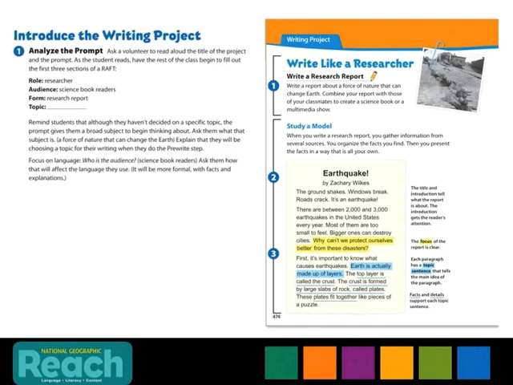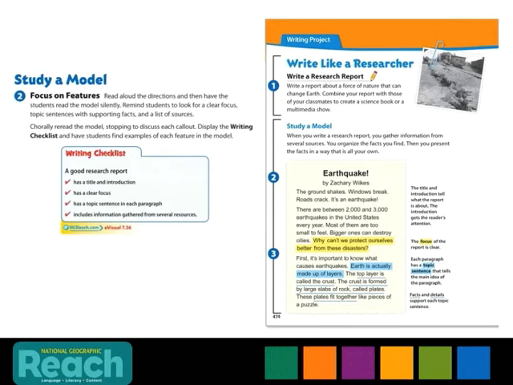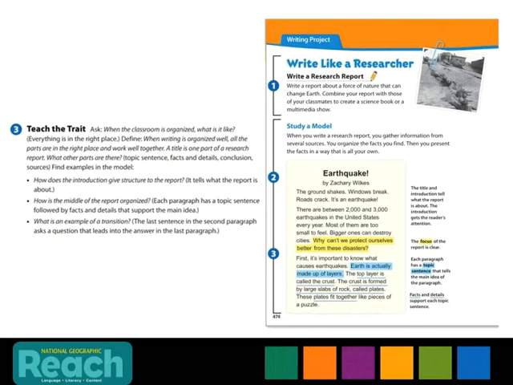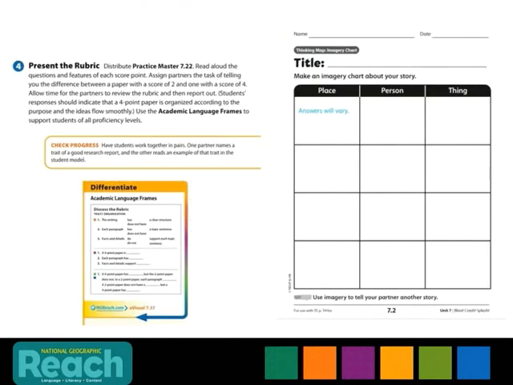Now let's take a closer look at the writing project itself. You will begin the writing project by analyzing the prompt using the RAF strategy that we talked about earlier and discussing who the intended audience is. Then you'll have students study the writing model and focus on the features of that mode using a checklist. Next, you will teach the trait and model how the trait is broken down in the student book in order to make the parts accessible to students. And you will present students with a writing rubric. Afterwards, students will work with partners to discuss how to score writing using the rubric from the practice book. Notice that the academic language frames allow all students to participate in this activity.